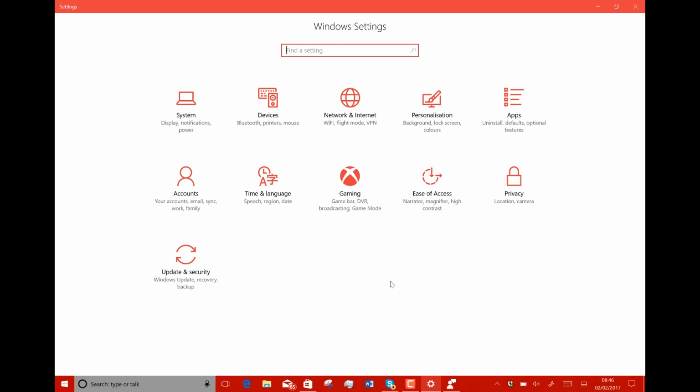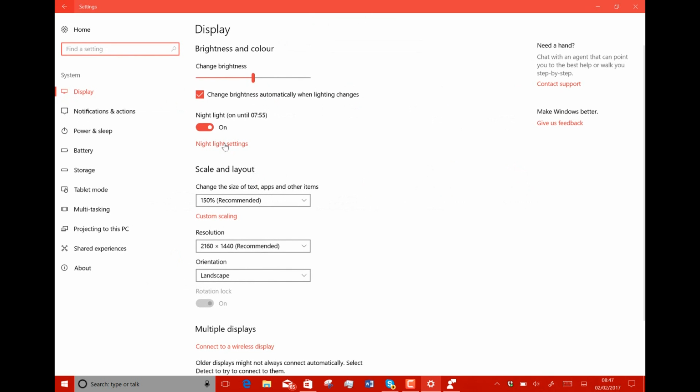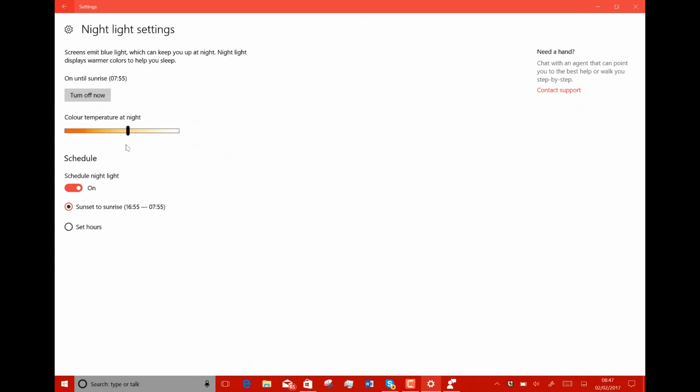Other changes. Notice that the HoloLens mixed reality icon is gone now. I guess that only shows up when you've got a device plugged in. I quite liked seeing that. Another change is that the night light setting has changed slightly, and you can really change the temperature range on it. I know it doesn't show on this video capture, but if I slide it right down here, it's virtually red. And if I go all the way up here, the white is a blue colour, so for night time I'd have that.